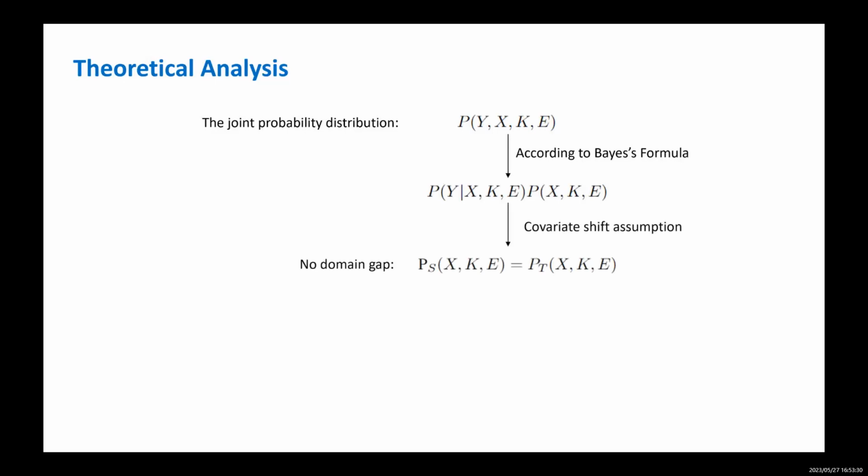Similar to the domain gap in 2D detection, we make the covariate shift assumption for the conditional probability, then treat data from different sources as different domains. When there's no domain gap, it means that p source is equal to p target. Therefore, the domain gap only comes from the conversion process from perspective view to bird's-eye view, which is composed of depth estimation and image representation. Based on this, we introduce our method.